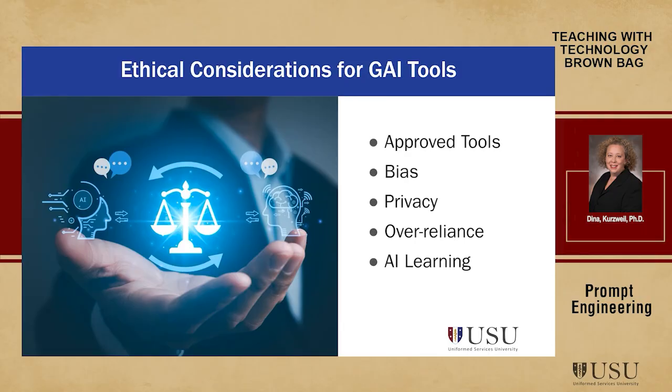And thinking about over-reliance, let's not forget about that human element. Critical thinking and clinical judgment are still paramount. As I said earlier, you really want to consider phoning a friend like they do on those game shows and getting somebody to help you continue this brainstorm instead of just 100% relying on the AI to do it for you. You also want to look at the ideas of AI learning.